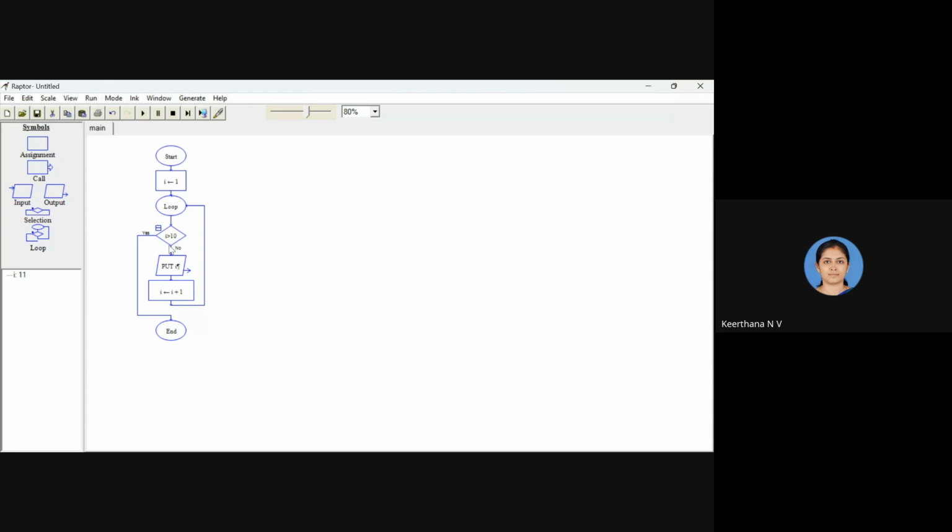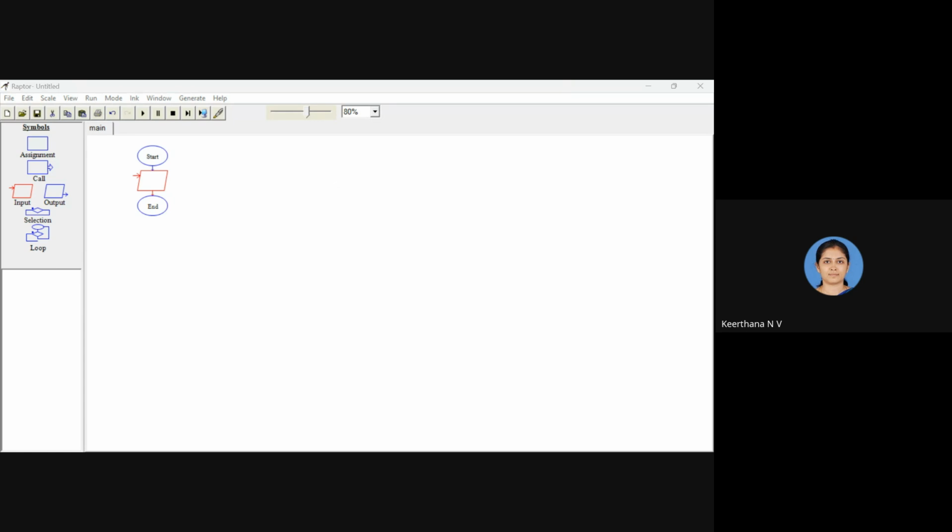The next thing I will show you is the decision making statements, and how to create a flowchart. Already I have discussed in the slide a number being negative, positive or 0. So the same thing I will draw. First I will save it. Next I will be checking whether the number is negative, positive or 0. First I have to get the number from the user, so for that I'm placing one input window.